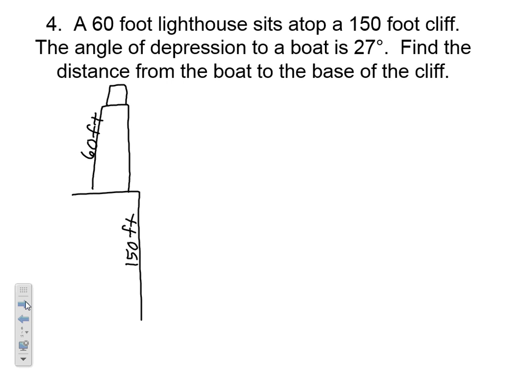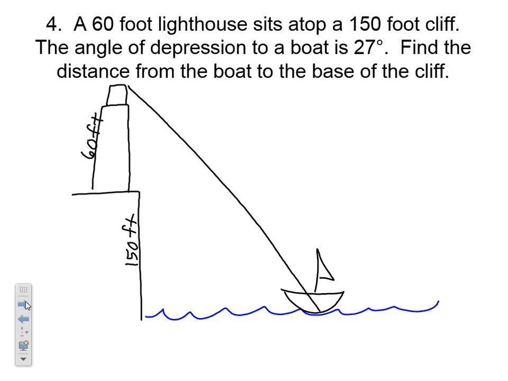And we are going to be looking at a boat, it looks like. So there must be some water. And then there would be a boat. Rough sketch. And we know that the angle of depression to the boat is 27 degrees. So we must be looking down from the very top of the lighthouse here, looking down to the boat at an angle of depression this time. So rather than elevation, rather than looking up, the angle of depression is 27 degrees, so it's a downward look.